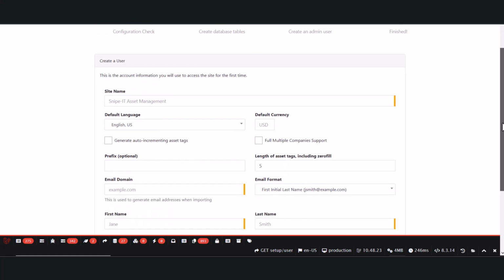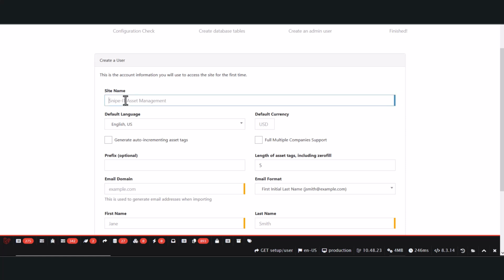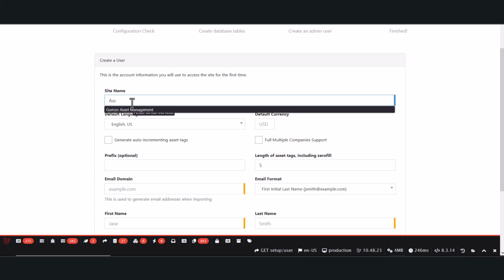So we'll be careful with this. So site name, it's not necessary, Snipe-IT. I'll just call it asset manager.